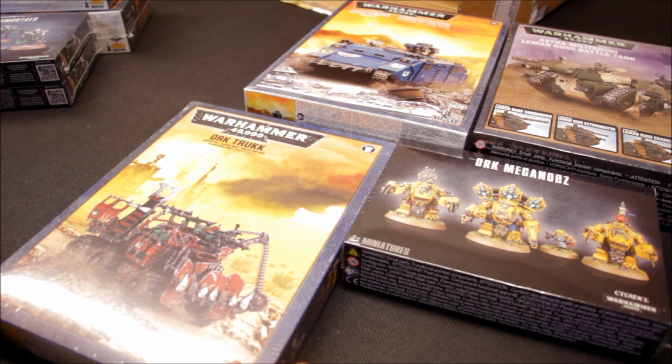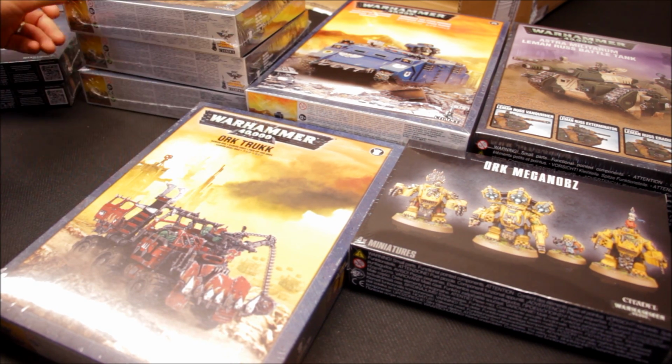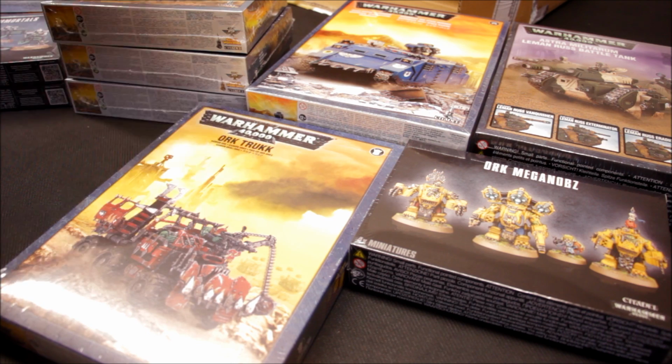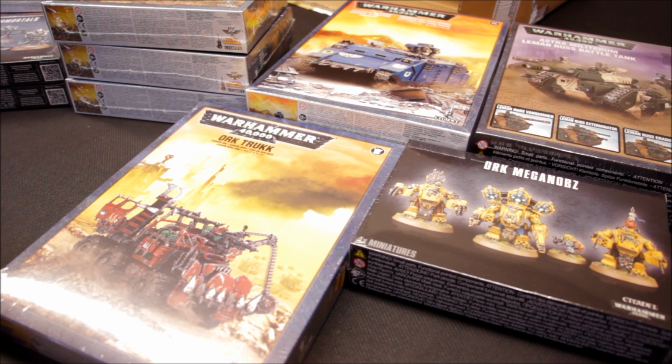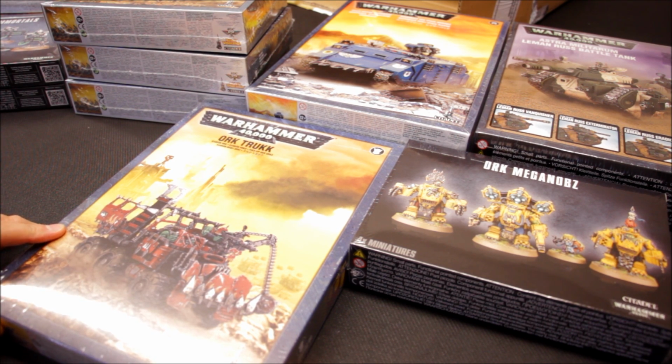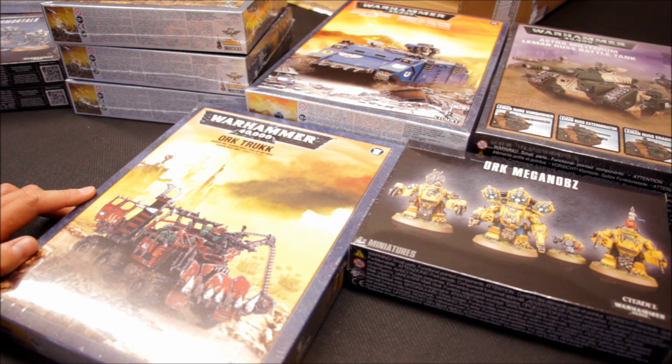So there it is, the order there, and you've seen a sneak peek of what's to come. Time scale, as far as all of these kits are concerned, it should be pretty quick. Necrons are pretty fast to paint. Orcs, I'm used to painting at the moment, got a pretty good quick colour scheme for them. So I hope to hit all of these kits as fast as possible and get those revamped armies. And I like the look of all of them. Eldar, Orcs, Necrons, revamped and back out on the channel, and then all of the Tactica and Army Showcase videos and so on for all of those.